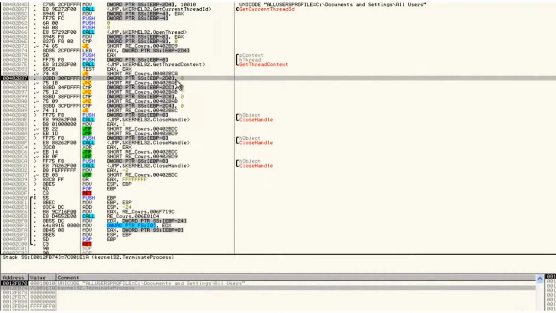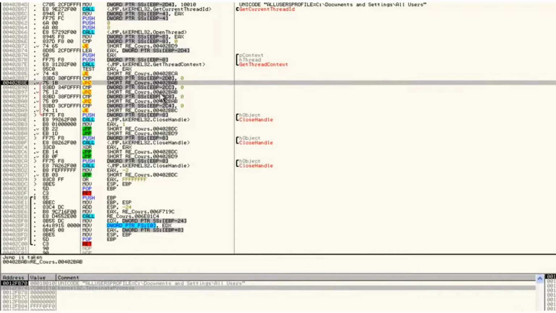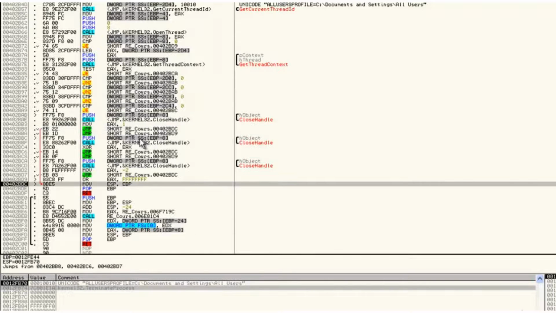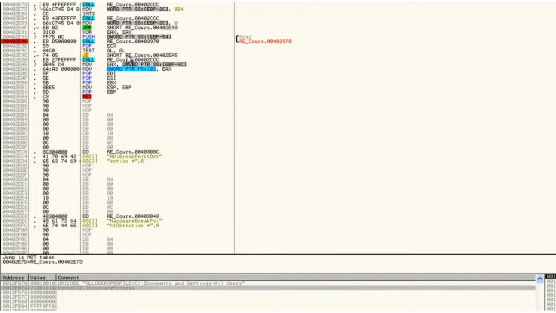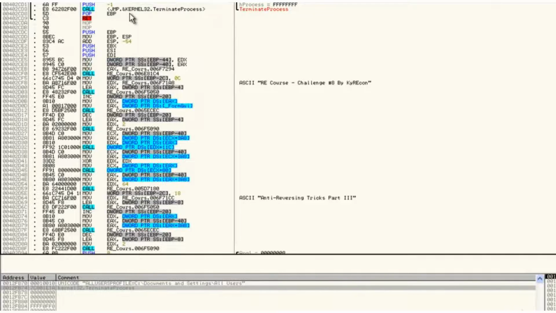So when it's now going to check, this is not 0 anymore. So this is going to jump, it's going to return 1, and it's going to call this function that terminates the process.